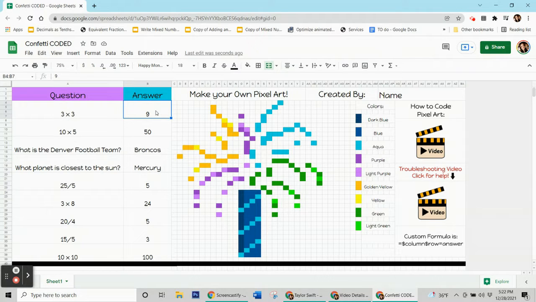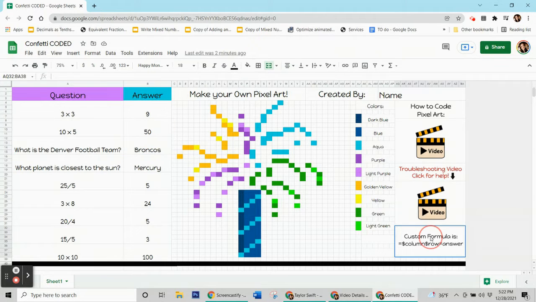So I'm going to tell the computer I want B4, and then you need to tell the computer what answer needs to be in the box. In this case, it's 9. So I'm telling the computer if B4 has a 9 in it, I want it to turn a certain color. Let's look at this one. This one would be B8. And I know that this is a big box, so it's really 8, 9, 10, 11, but when you're coding, you just use that first one. So this one's B8. This one is B12, this one is B16. So you're telling the computer column and row, and then what needs to be in it.